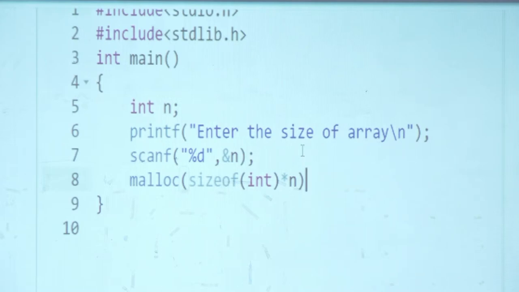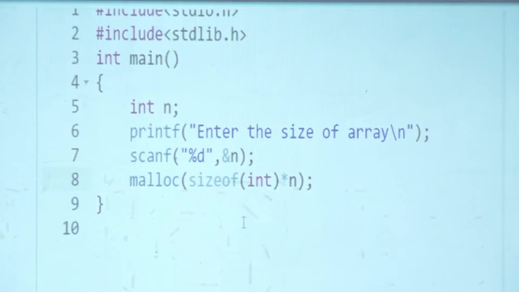Yes? But as I told you, everybody clear, right? On the parameter. I am asking for that much memory. So I got that much memory, let's say. In fact, after every malloc, you should check whether you got that much memory or not. But let's not bother about that. It's like null. Like FP is equal to F open. After that, you have to check whether FP is null or not. I am not checking. So malloc gives me that memory.